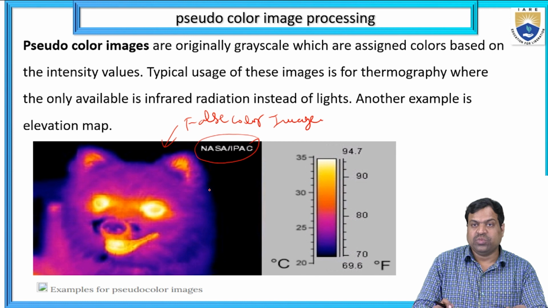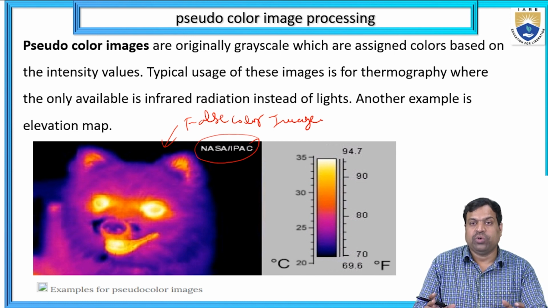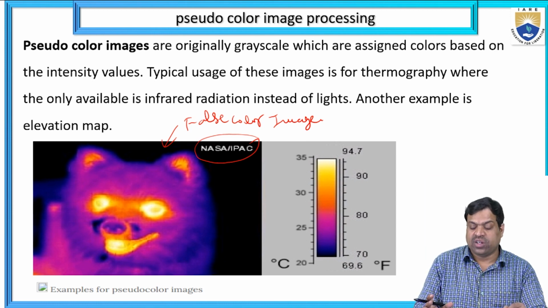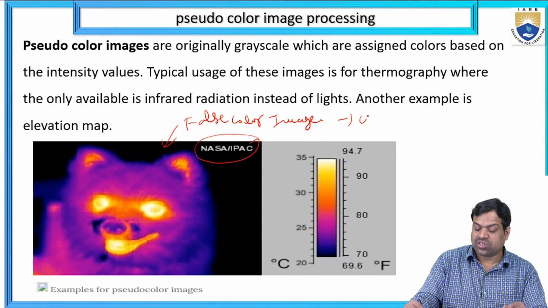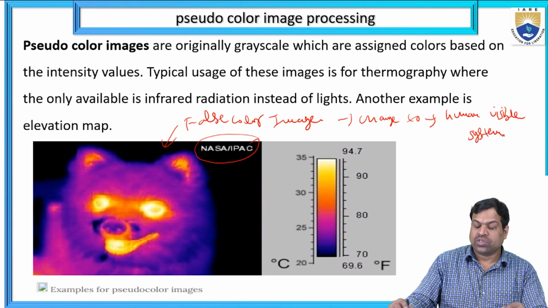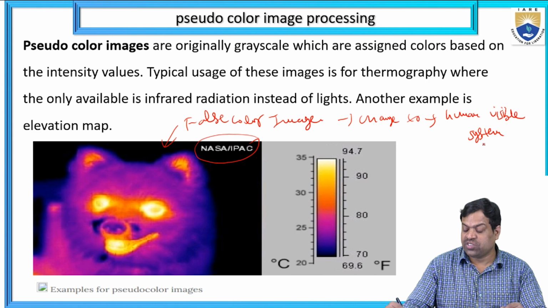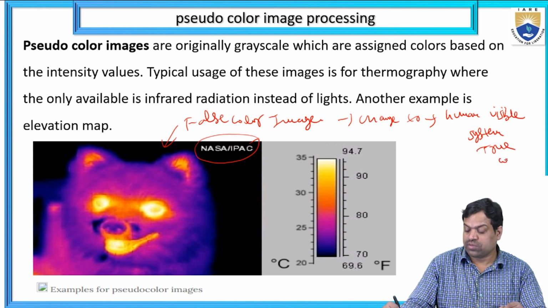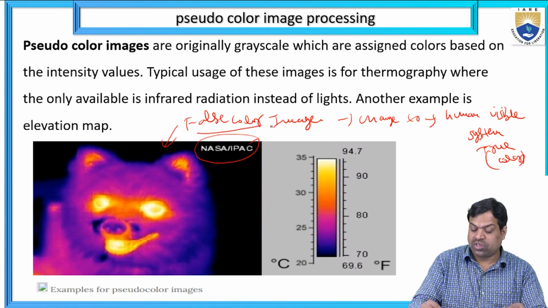So the originality is missing. It is looking like not visible, but human. It is not in the human visible system. That is a false color. But we have to change to the human visible system. So change to the human visible system. That is a true color. So false color is changing to the true color.